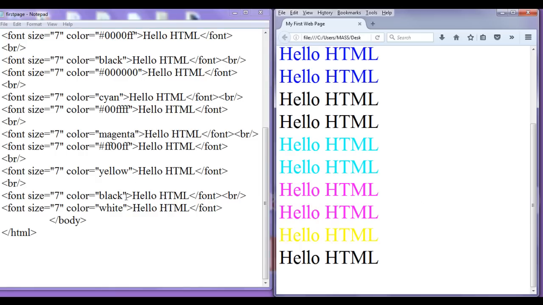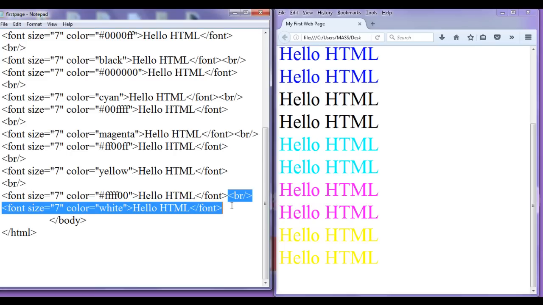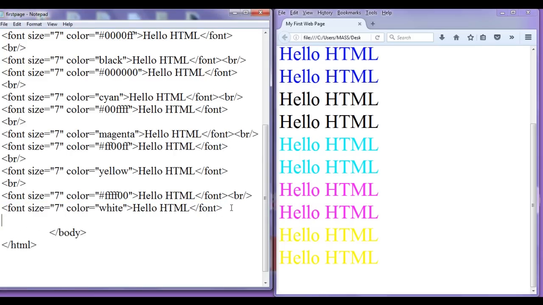Similarly, I have here another text which is in black color. I want to display this in yellow color. Either I can use the color name yellow, or I can use the equivalent hexadecimal value, that is hash FFFF00. File, save, go to browser, refresh. You can see that it has got displayed in the yellow color. Now I copy this from here and paste it down.